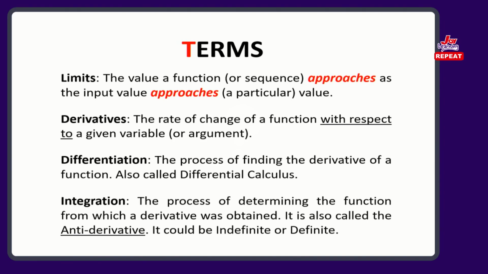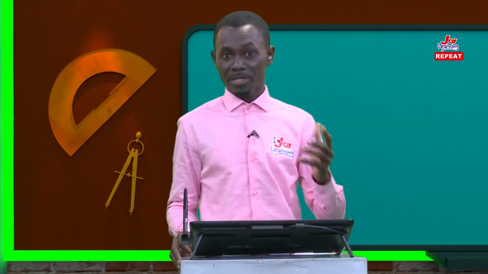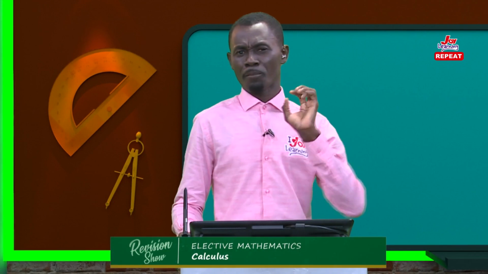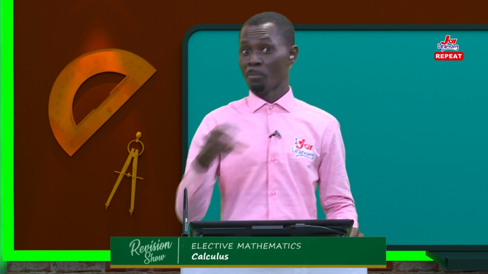So when we differentiate, we find a derivative. When we integrate, we find a function. So if we want to find what we can get out of crude oil, that process, mathematically speaking, will be differentiation. Whereas integration will be, say we have petrol and now we want to get it back to crude oil. Integration is putting things together. It's a funny way of thinking about it, but it's true. Think about boiling an egg, and we want to unboil the egg. To unboil the egg, that process will be a process of integration.